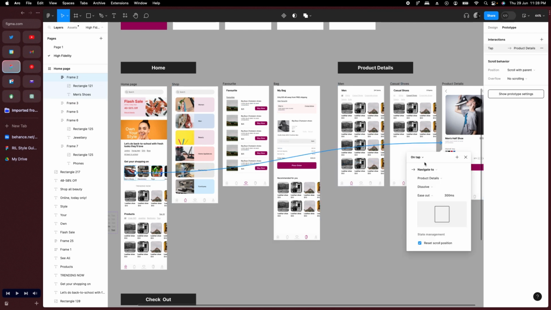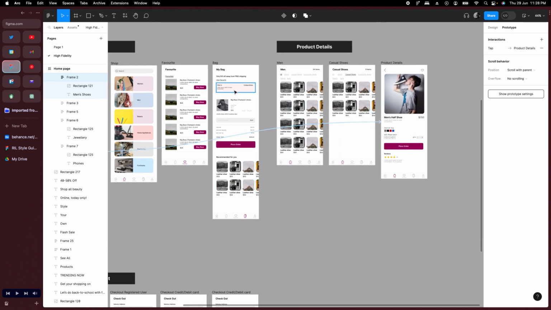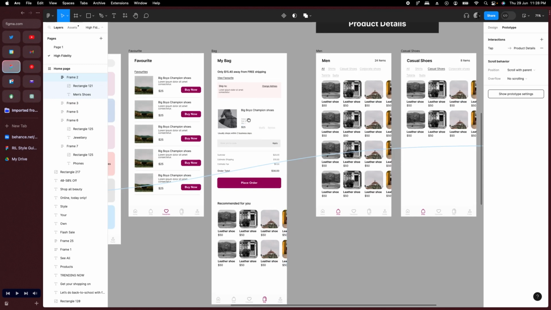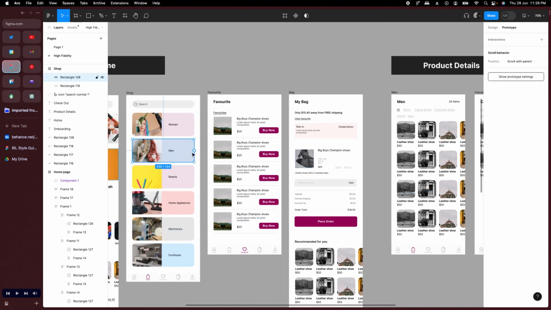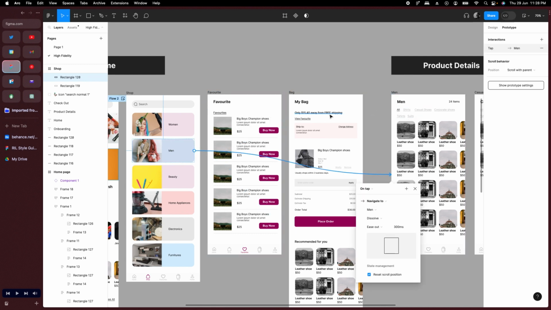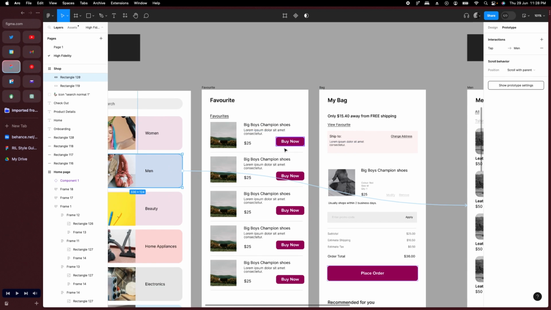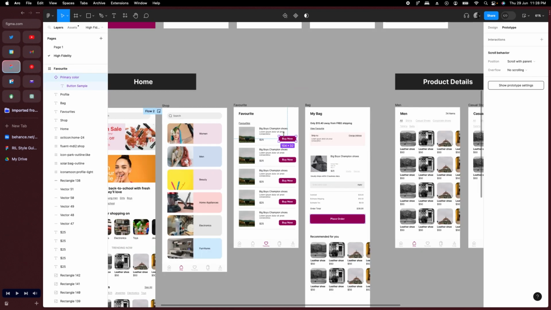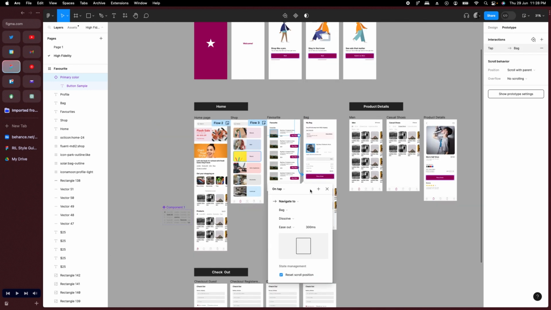So it's going to give me details of this product, and then I can see the details of the product here. At the same time, while we're still prototyping, we can also choose men, and it takes us to the men page. Okay, so on the favorite as well, we can choose the buy now option and take it to this page.